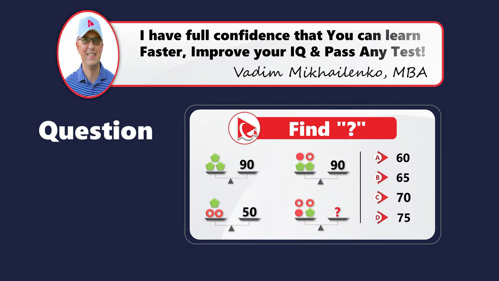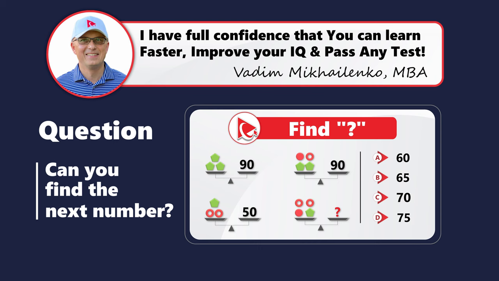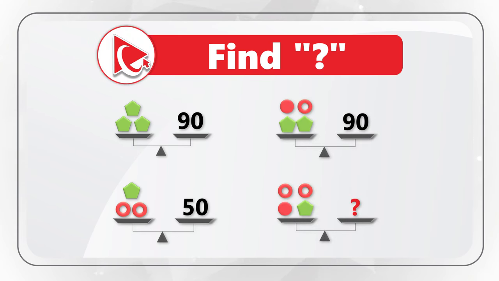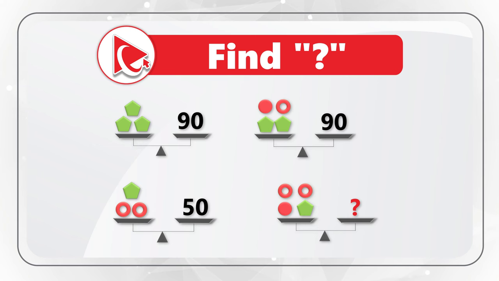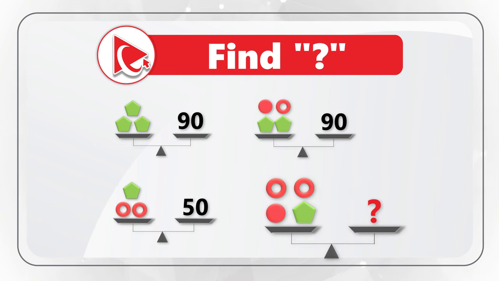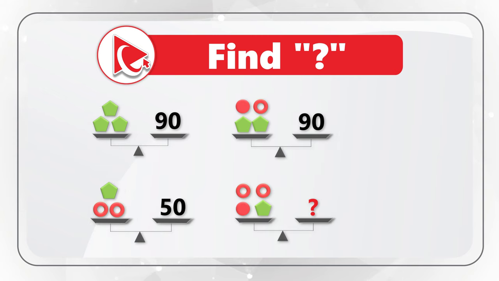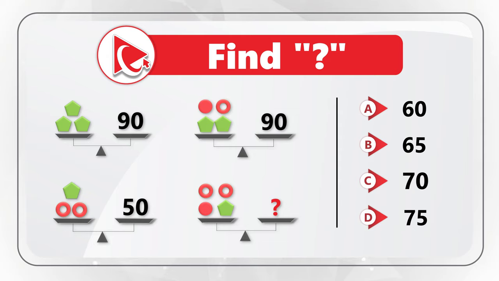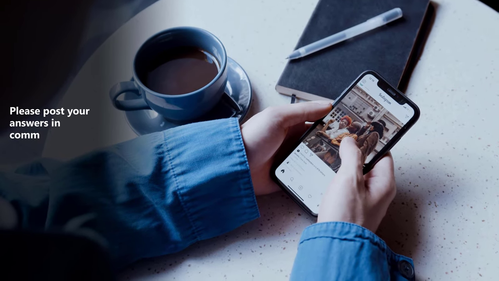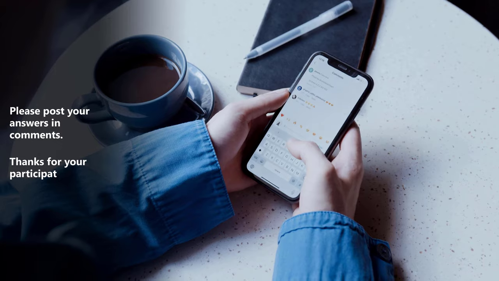Here's a practice question for you. You need to find the missing number and you're presented with four scales. Three scales have items on the left and a number on the right to make them equal. The fourth scale has items on the left and a missing number on the right. Calculate the missing number from: Choice A: 60, Choice B: 65, Choice C: 70, Choice D: 75. Pause the video to solve it, then post your answer in the comments.